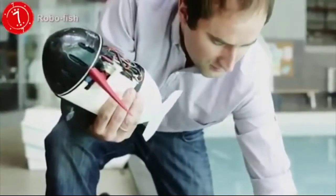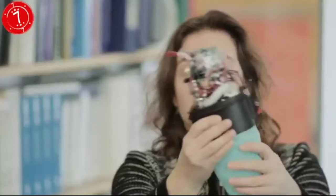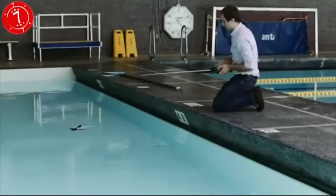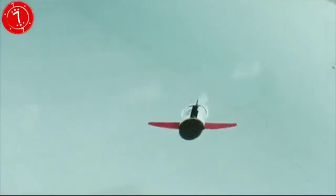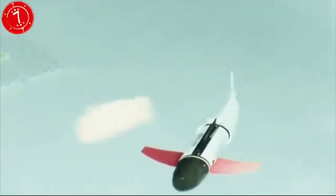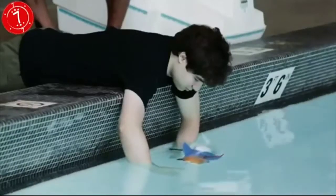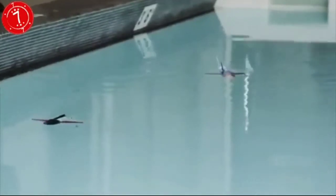Number 7: Robo-Fish. If you think that all robots are hard and metallic with a natural aversion to water, then think again. Engineers at MIT have developed Robo-Fish, a soft but tough robot made from hydrogel — a soft polymer that is 90% water by weight. They are completely transparent and allow light and sound to travel right through them, making them incredibly difficult to detect underwater. The benefit of the Robo-Fish is that it can interact with all the squishy things that inhabit our waters without harming them. This could prove very useful if we ever need to find Nemo again.